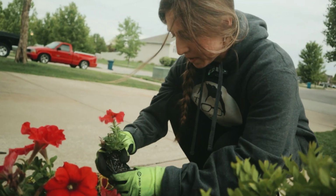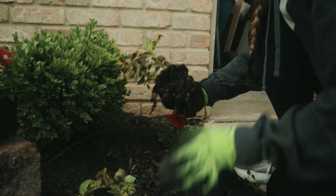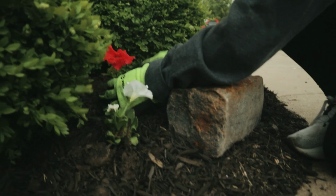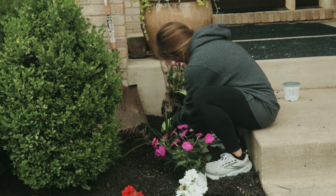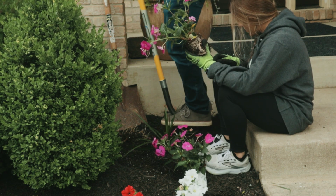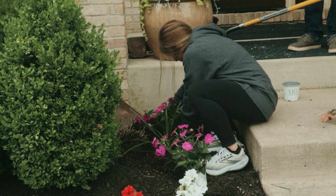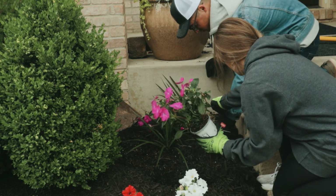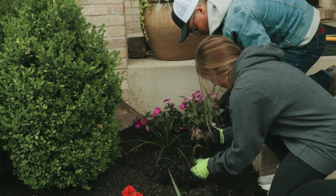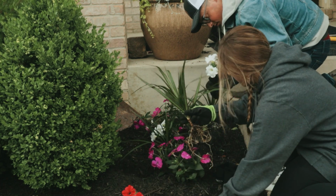Whoa. Just smash them in there a little to get them out. And pop them in. We may need the shovel for this. Yep, there we go. Yep, perfect. Okay, now we can put it in there. You can put that one up there if you want. Yeah, and then I got a 3rd one for down here. Or over there, maybe. Hopefully these fill out nicely.